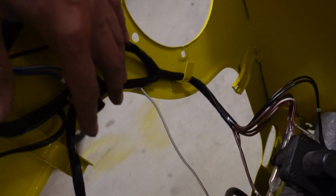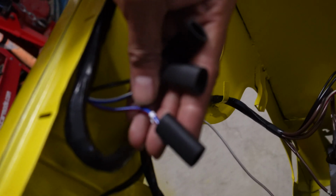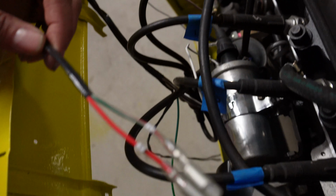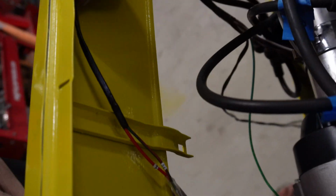Following it along, I don't know if I've got this position correctly, but it seems to work. So that bunch goes to the solenoid. They're the connectors for the headlights. And then what have we got over here? These are for the indicator, so that will need an extension piece on there.